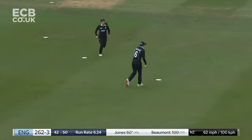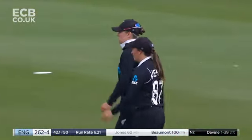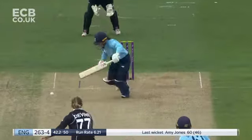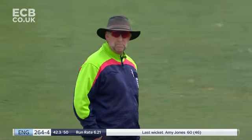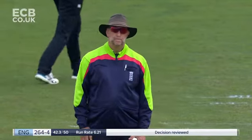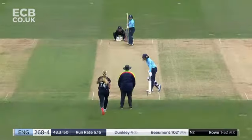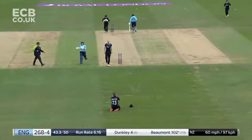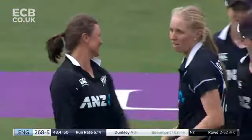And gone — Amy Jones goes in tame fashion but it's been an excellent innings from England's keeper-batter. It's a good delivery but I think Tammy Beaumont got herself outside the line at the point of impact. 'Paul, stay with the original decision — you're on camera now.' Another opportunity and this time it's taken — Susie Bates with the safe hands brings to a close a magnificent knock from Tammy Beaumont.